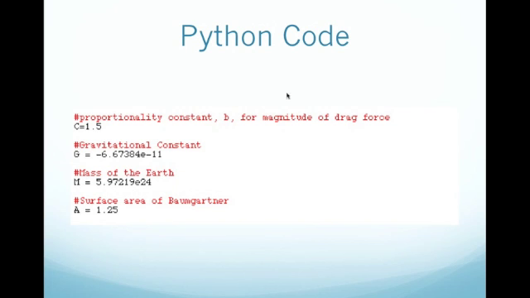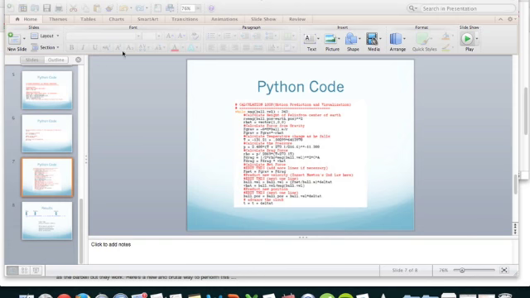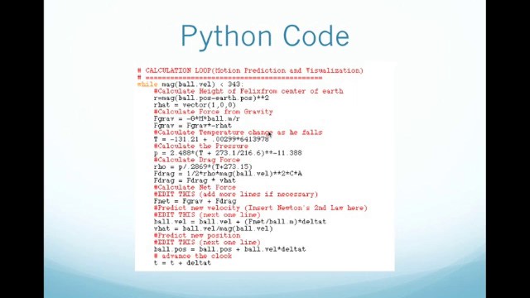Next in the code are a couple more constants that we need. First being the c constant for the drag force. And this was estimated just based on his size and what a normal human's drag force constant is. Now we have the gravitational constant, which is the G value of negative 6.67 times 10 to the negative 11. Then we have the mass of the Earth used in the gravitational force to be 5.97 times 10 to the 24th. And then the surface area, which is used to calculate the drag force, and we found that to be 1.25 meters squared. Now in the while loop, I chose to have the code run until he reaches the speed of sound, which is 343 meters per second.